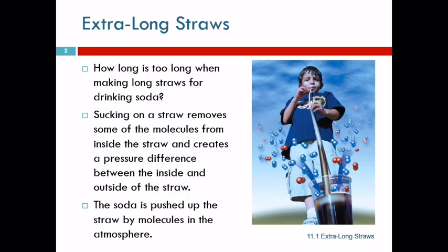Have you ever wondered why a straw works in the first place? We all use them, but how does that work? You're sucking on a straw and the liquid comes up. I think we're so accustomed to straws working the way they do that we don't even really think about how that works. Well, what happens is that when you suck on a straw, you're removing some of the molecules from inside the straw.